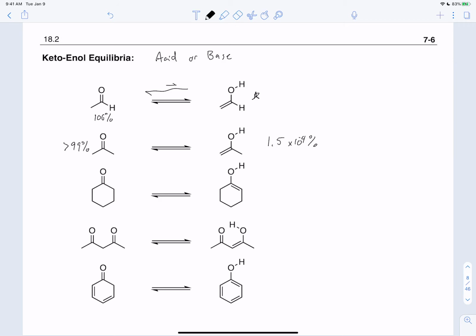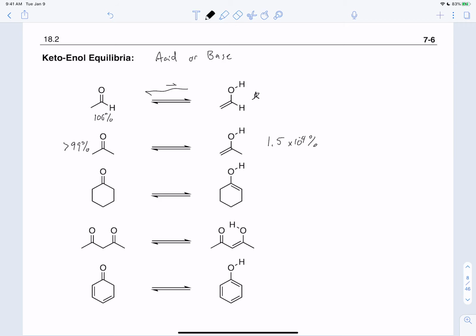So we'll see reactions where we're able to generate small amounts of this during the reactions, and it can be a reactive species, but it's never going to be an isolable intermediate. Once you go to cyclic systems, now we start to see maybe a tiny bit more. So cyclohexanone goes to 98% keto, where now we have 1.2% of the enol form, but still effectively none is present in solution.